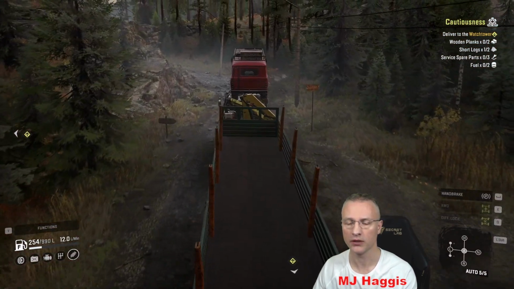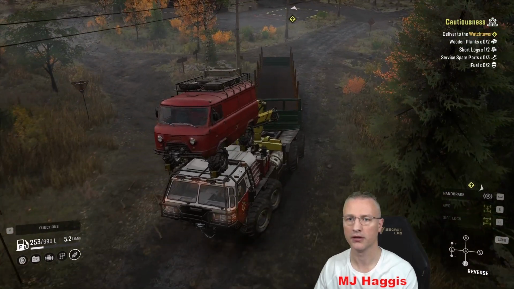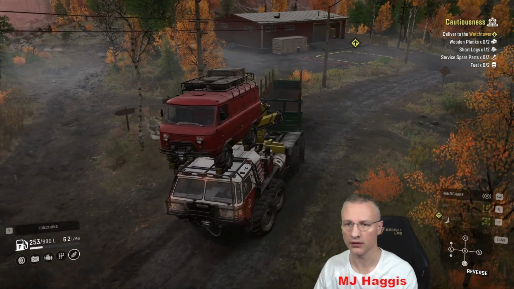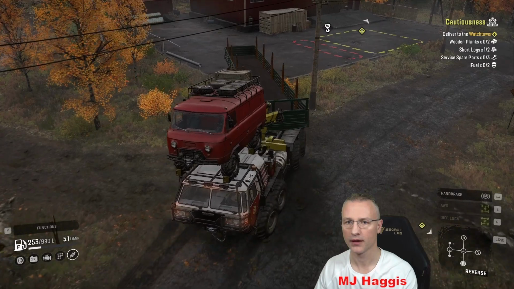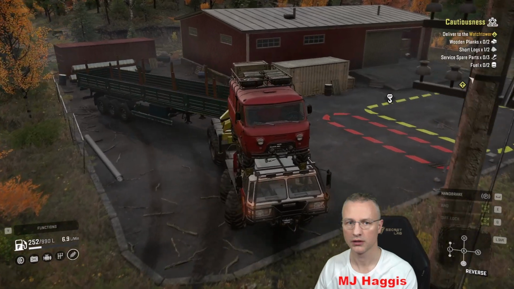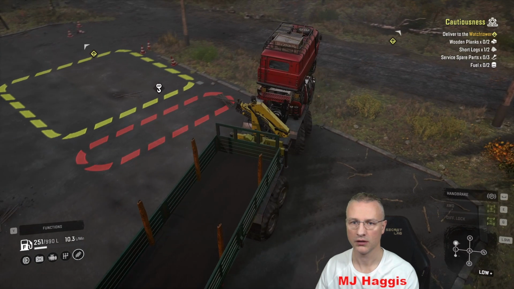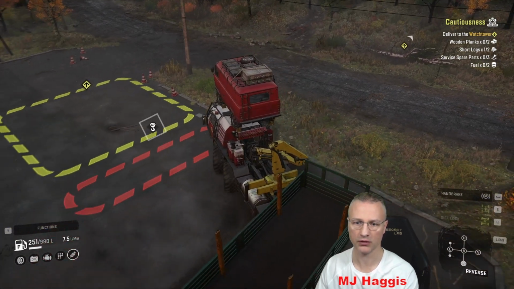I am going the right way. That's the warehouse right there. Where am I going? I need to get turned now. Yeah. Okay, I was heading towards the saw, the log storage place. Squeeze past that post. And we go. I'll jackknife it a wee bit more.